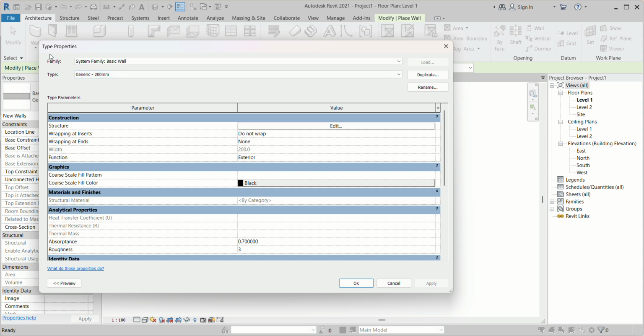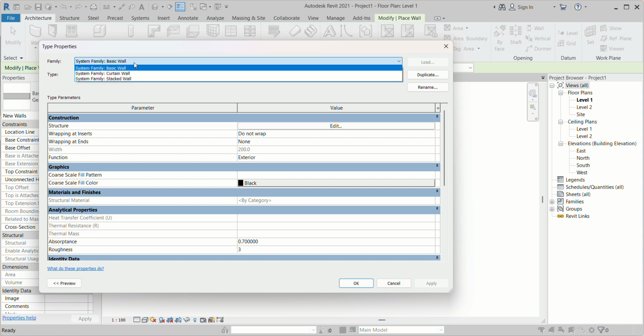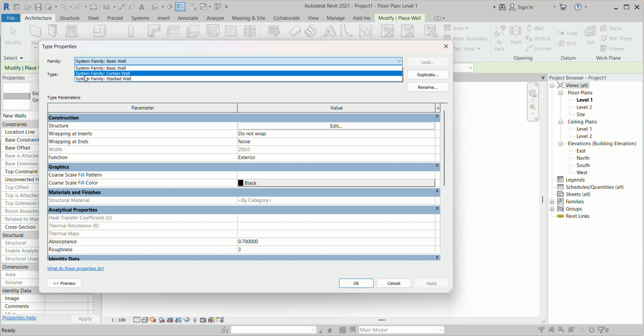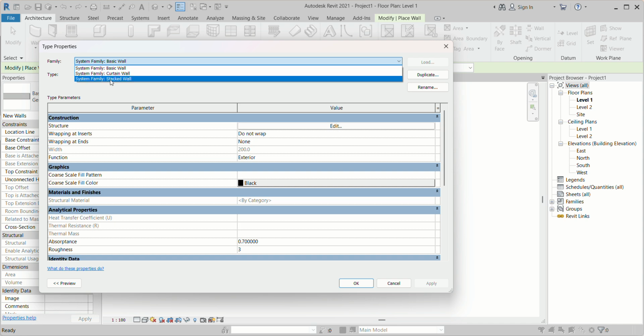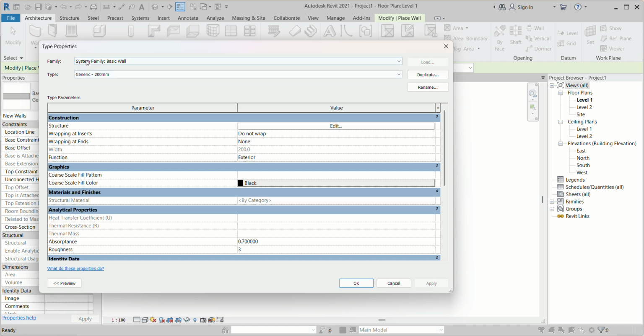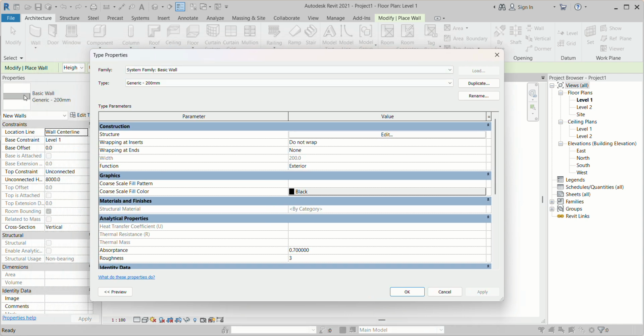Here you can find Family and here Type. In Family there are system family basic wall, curtain wall, and so on. These are the three types of walls available in the system family. I have to use the basic wall, and this is a type. This type already has a system-generated name and thickness.